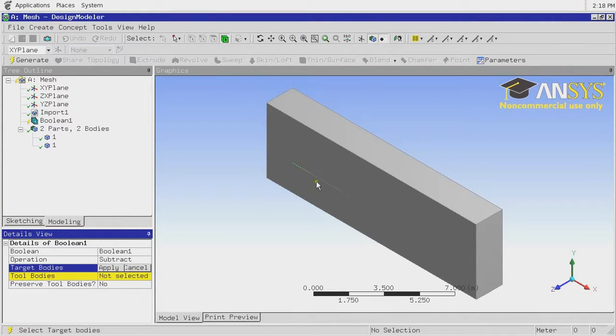Target body is this one, taking a lot of time.